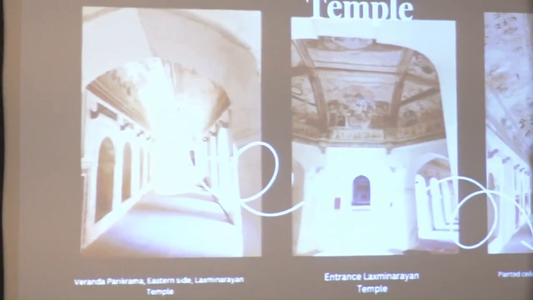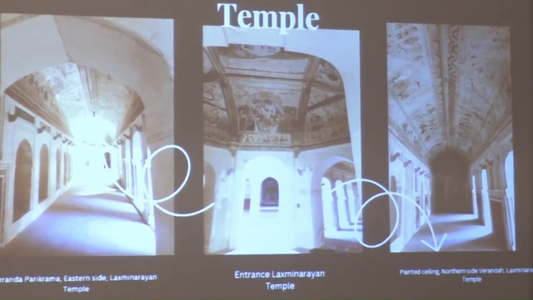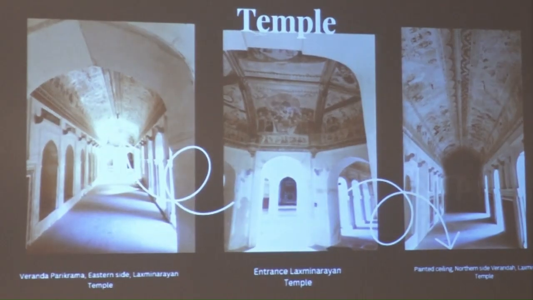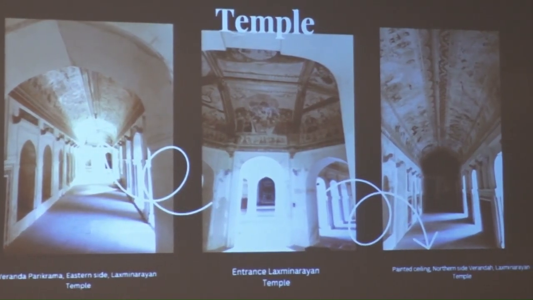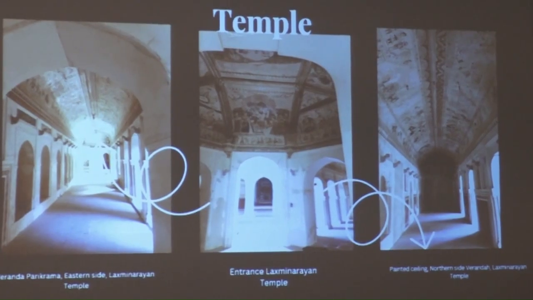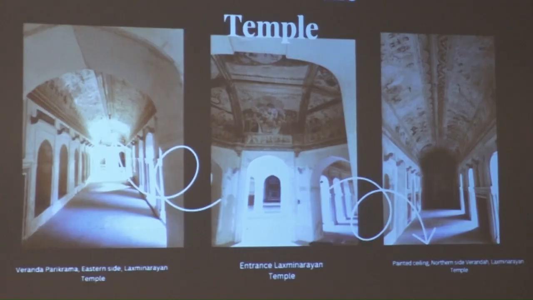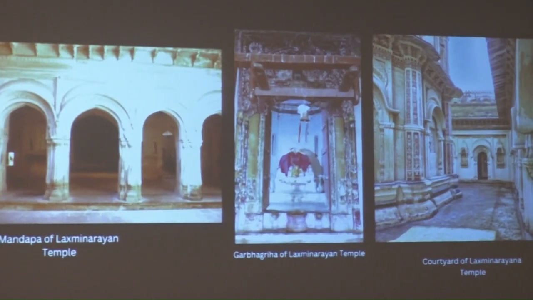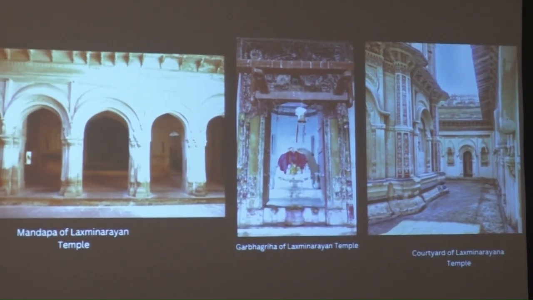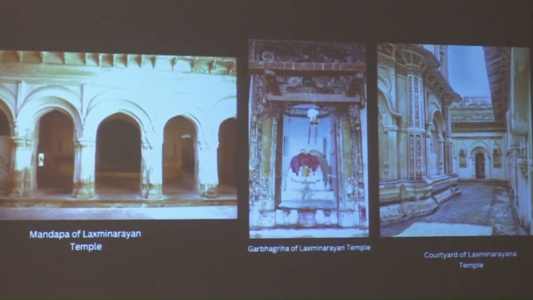So one half of my paper has dealt with the architectural features of the temple, and another part of my paper will deal with the mural paintings present in the interior of the temple. Once you enter the temple through the eastern gateway, you will reach the central part of the temple, and this particular veranda has interconnected galleries, and these interconnected galleries facilitate the projection of color. And the garbhagriha of the temple houses the deity of Radha and Krishna.